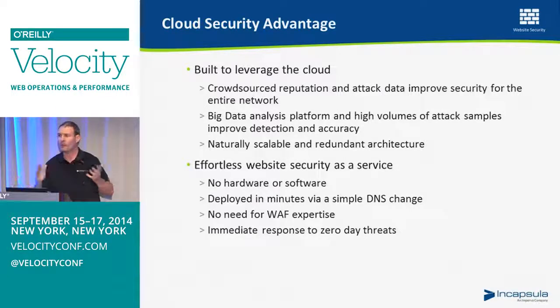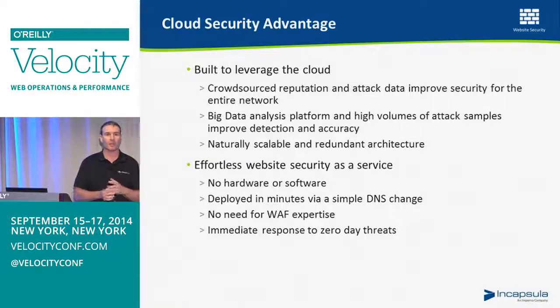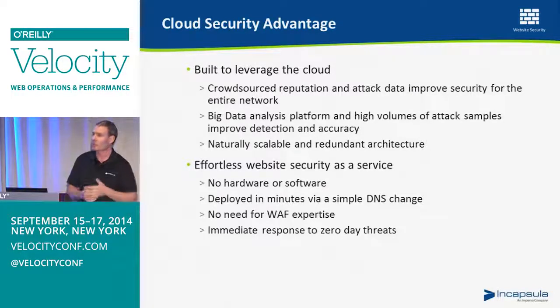If you think of a parallel, once upon a time, the way we did email spam was we had a device that sat in our secure web gateway, and it looked at signatures in the emails. Does anyone do that anymore? No. It's all going through the cloud. The reason why it's going through the cloud is because it's all reputation based. So they're not looking at what's in the emails anymore. They're looking at who the email is coming from. Have we seen them in the past? Is this email going to other recipients as well? Those are the type of things that are the leading indicators to what's spam and what's not.